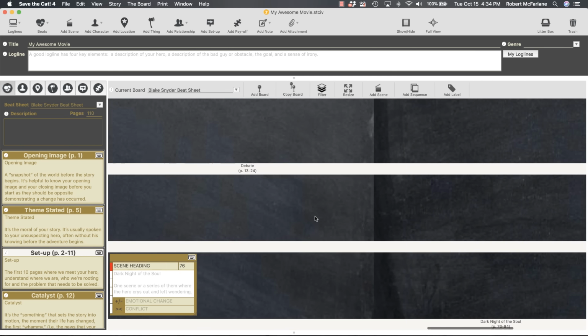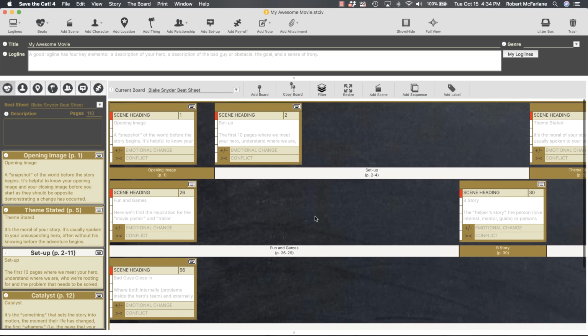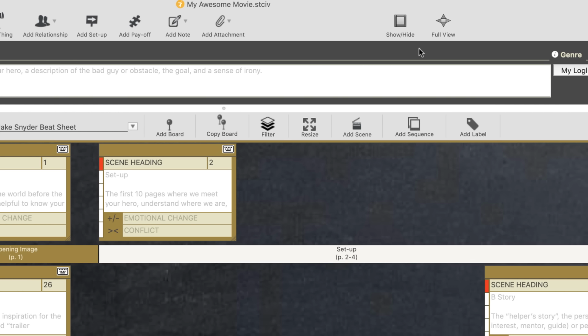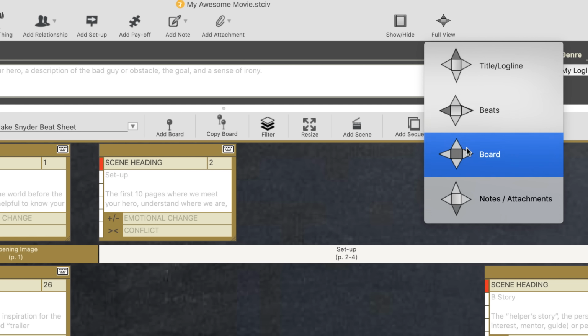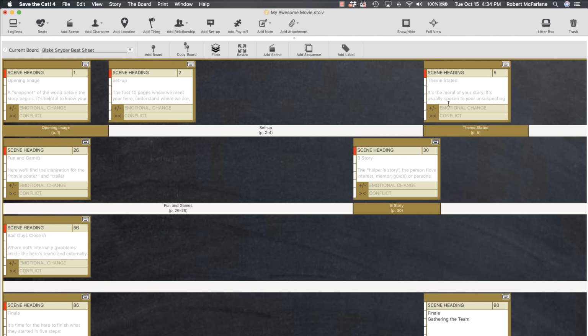But you have a lot of options for changing the viewing area and for sizing the board and the objects on the board. Let's start with putting the board into full view. Click the full view button on the toolbar, then select the board. All other sections that were visible are hidden so that the board can take advantage of the full screen. One other option to see more of the board on the screen is to increase the resolution of your display if possible. I don't have mine set to the maximum resolution so things are easier to see on the video, but I could get quite a bit more board area by increasing the resolution of my display.